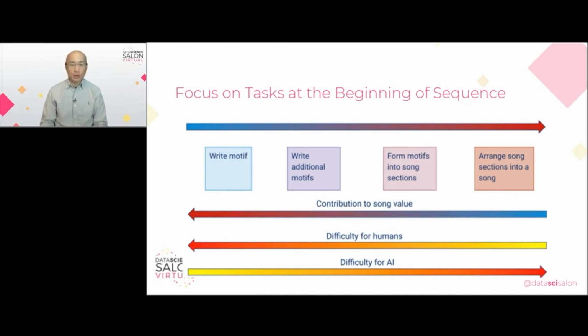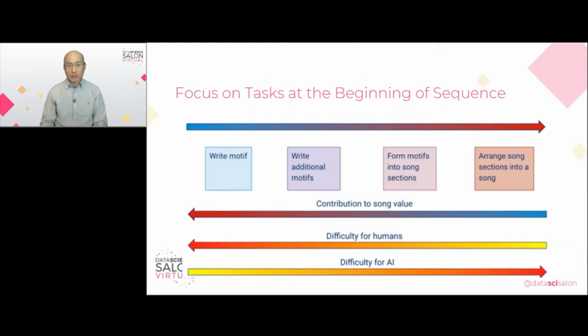Fortunately, in terms of a human songwriter, it's actually easier for a human songwriter to address tasks towards the end of the sequence because there's more context. Whereas tasks at the beginning of the sequence are a little bit more difficult because, in my opinion, it's more difficult for humans to create something from scratch.